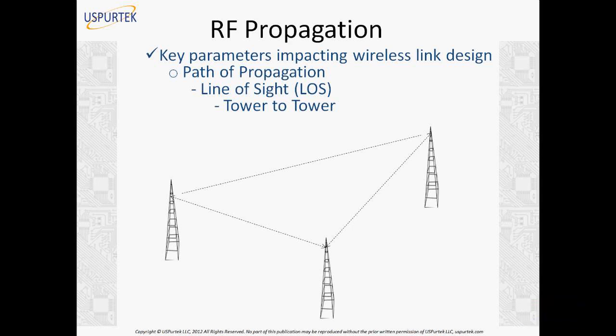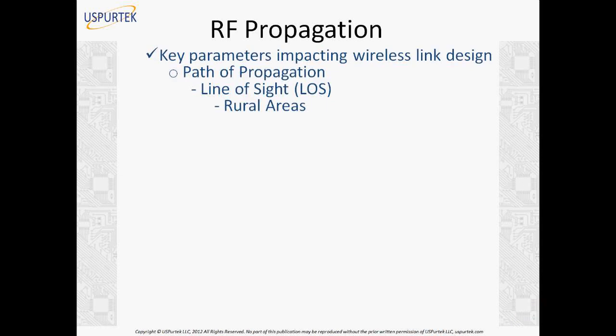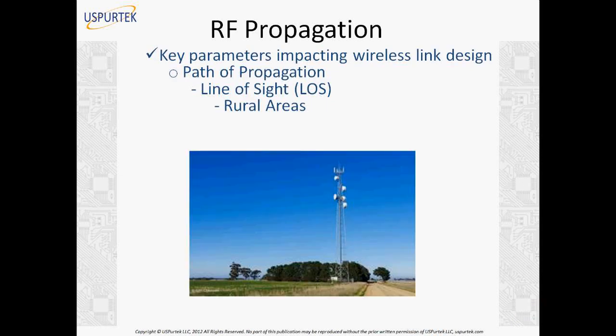Okay, let's move on to the path of propagation. There could be line of sight propagation. A very simple example is tower to tower, a cell tower talking to another tower. This is line of sight. Or the dish antenna that you use for satellite, for receiving your TV channels, is line of sight too. It's line of sight with the satellite. In rural areas, it's another application. You don't have any tall buildings, so your handset may be in line of sight with the cell tower.